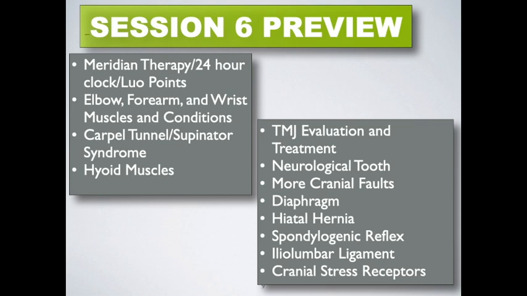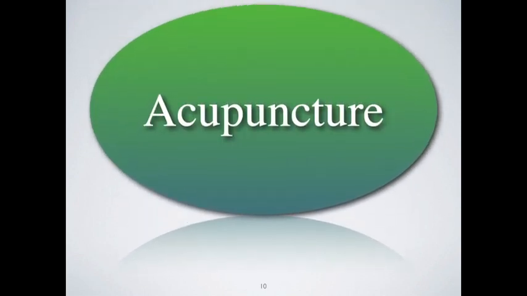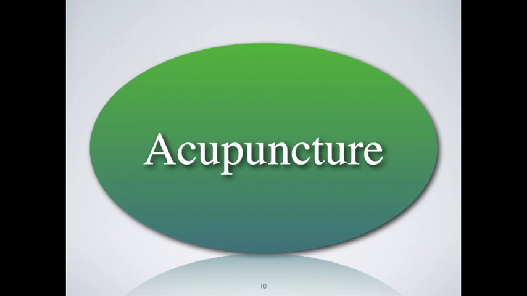Every time we have a muscle slide, there'll be, of course, the Chapman reflex, the Bennett reflex, the related meridian nutrition, and then there'll be the stress receptors, but we haven't really talked about those too much. So next, we're going to go into a review of the meridian therapy that we introduced in session 5, and then we're going to move on into the 24-hour clock procedure.